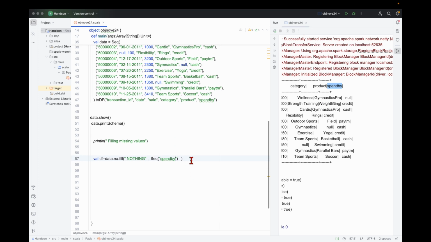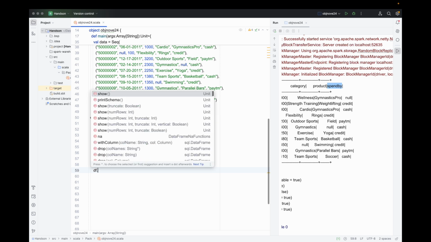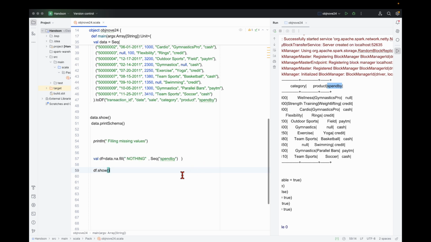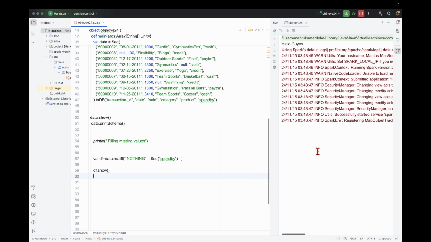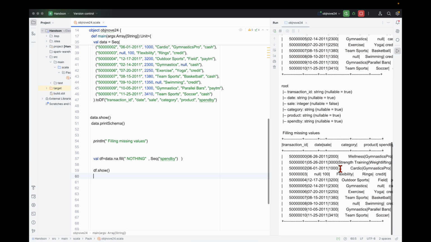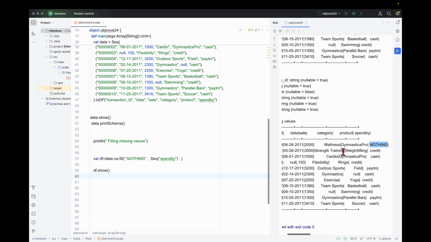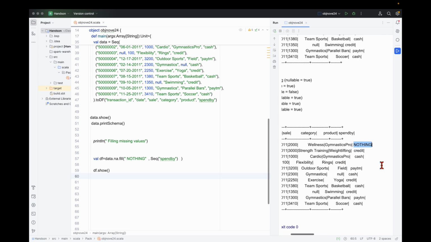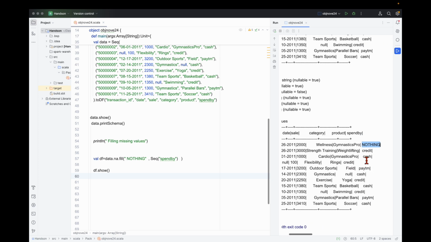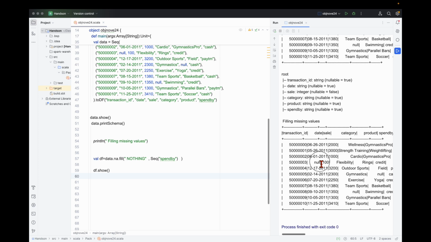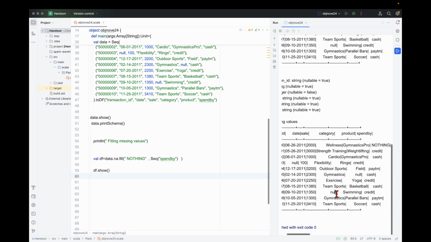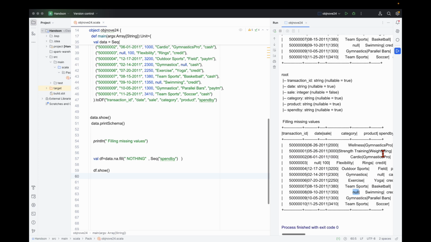Let me print df and show if it is replaced or not. You can see spend by is replaced by nothing. So this was a single value, single column. If we need to replace this one also and this one also, then how to do that? How to replace multiple values?